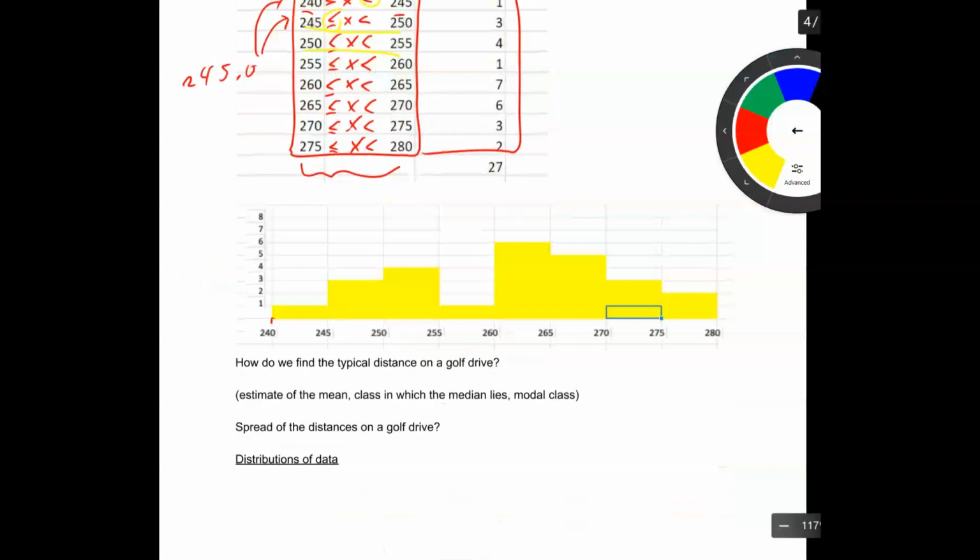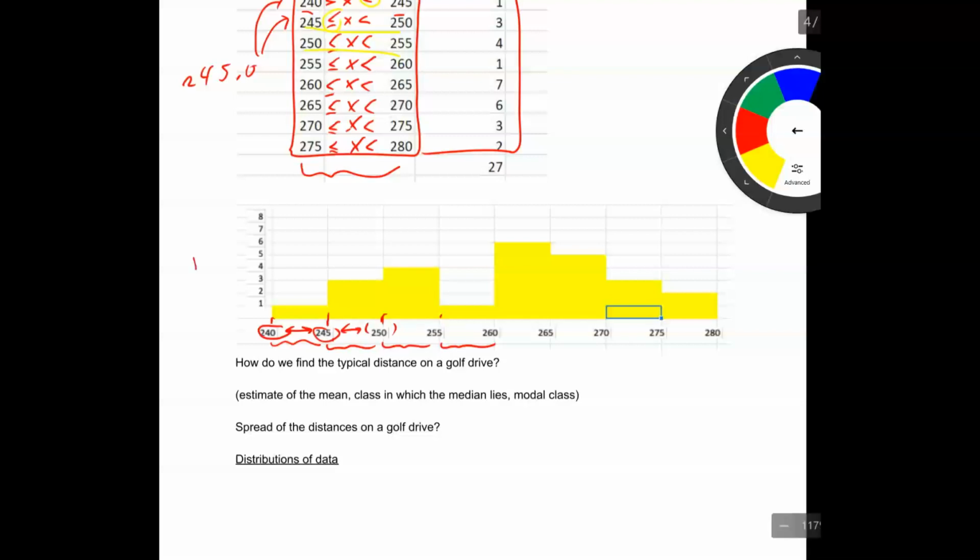Do you see that I mark the edges of each one of these bars? So 240 to 245 is one bar, and 245 to 250 is another bar, and 250 to 255 is another bar. Do you see how by putting these numbers exactly in between bars, I only have to put 240 once, I only have to put 245 once, and then it does double duty, because the first interval is 240 to 245. The second interval is 245 to 250, just like in the frequency table. Okay?